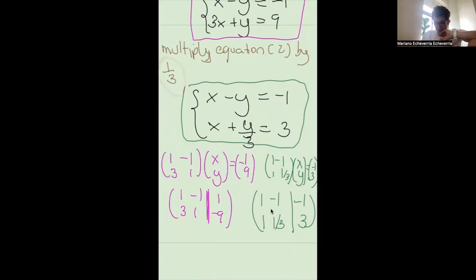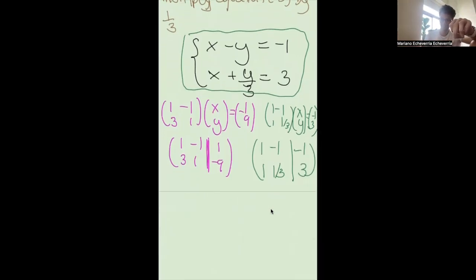Okay, so you see, regardless of how you choose to rewrite it, multiplying the second equation by 1/3 is literally the same as multiplying every single entry of the second row. Equation 2 corresponds to the second row. So it's easier to see that without having this annoying xy everywhere. This operation becomes equivalent to multiplying every entry of the second row by 1/3.